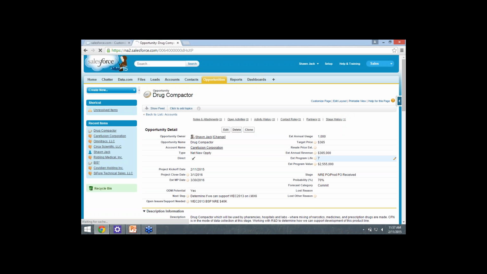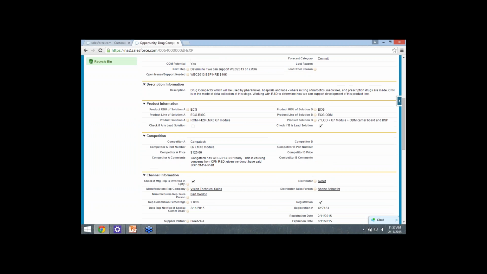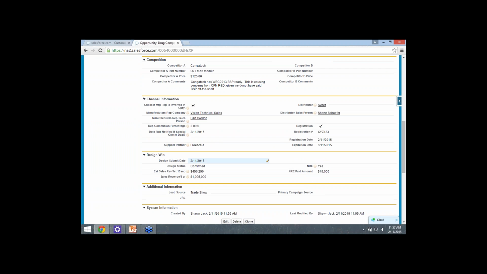So for this, I'll just save this now so you can see how this updates, and we'll go through the information. But you can see I had 1K here, now it says 1,000. You can see that it automatically calculated the estimated annual revenue for this project is $365K. The value of the project over a 7-year life is $2.5 million. So it automatically does these calculations for you.